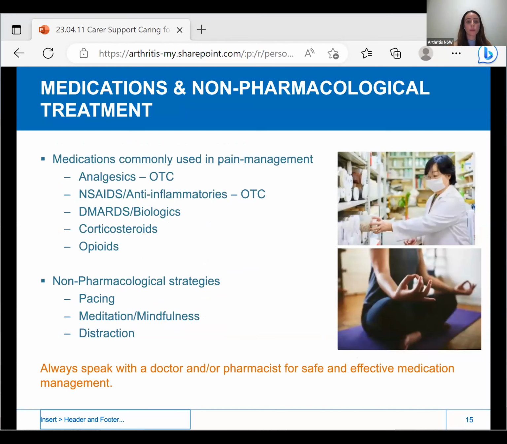So, medications commonly used in pain management. This can be really challenging to navigate as a carer because there are so many widely available. What's important to know is that some of these medications can help alleviate mild to moderate pain temporarily, such as the analgesics. The most common ones are going to be paracetamol and Osteo Panadol, which is a slightly higher dose of paracetamol and released a little bit slower, but is used to last a little bit longer and provide that relief from pain over a slightly longer period of time.